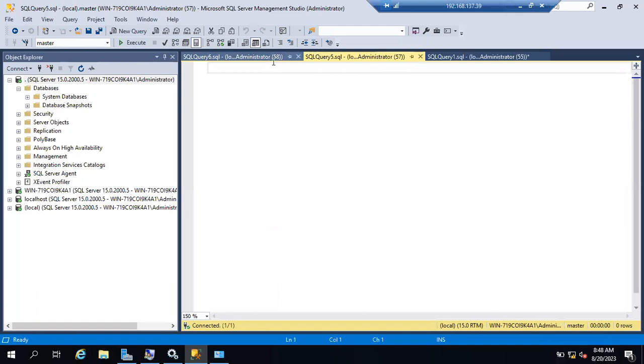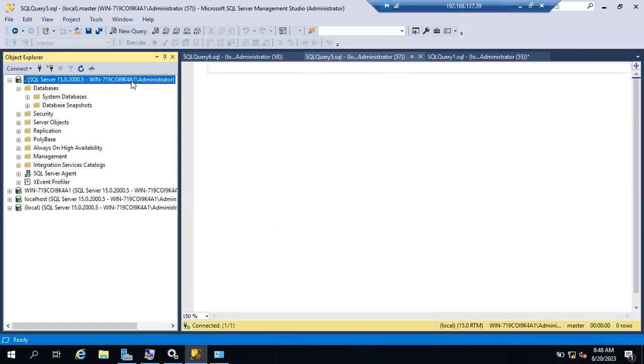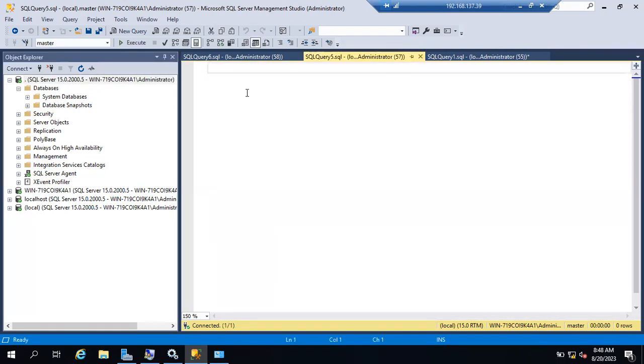Using this session ID, for example, if Anup connected to the SQL server with his name, we can see his name here: computer name or domain name /Anup. If Anup is executing any queries, we can track what kind of queries he is executing. This session ID will help us.